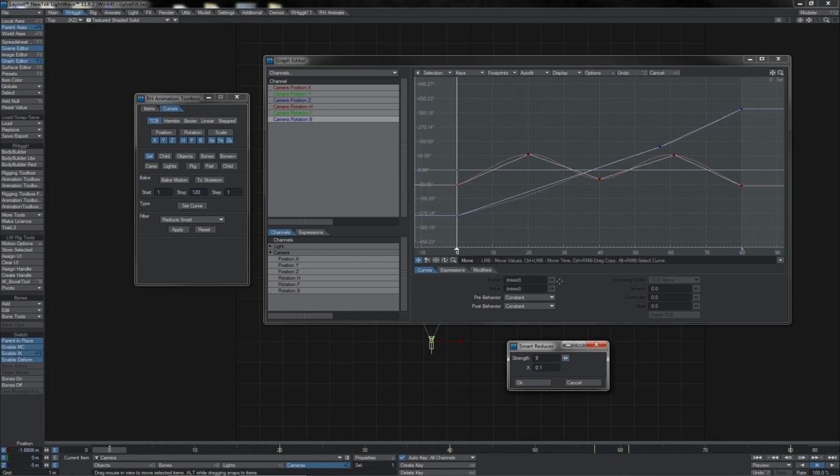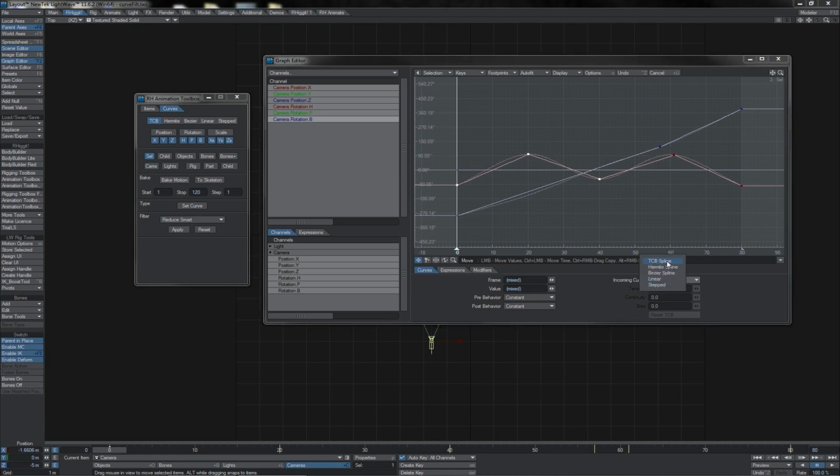One reason this can come in handy is this. Let us say that I reduce the key curve to this sort of level here, and you can see here this straight line where the new curve is deviating from the old one, and of course you can see where these nice rounded edges have been cut off. What I would like to do at this point is to see if perhaps this is too strong a reduction, or perhaps I can do something manually to it.